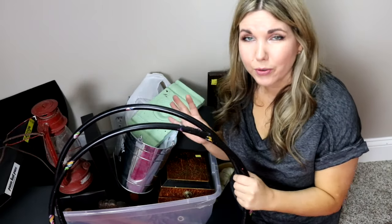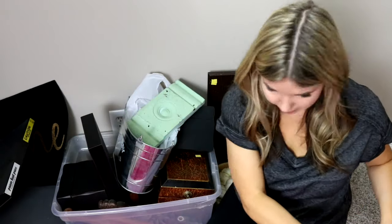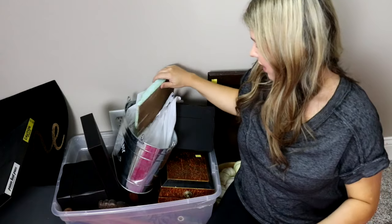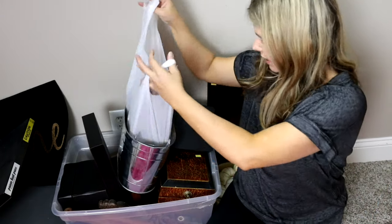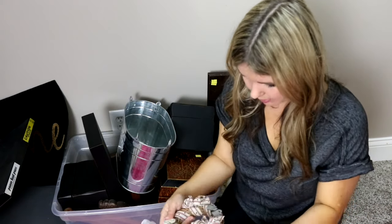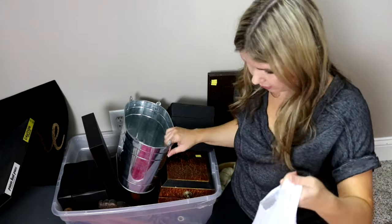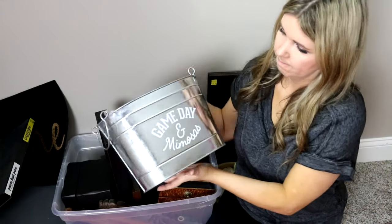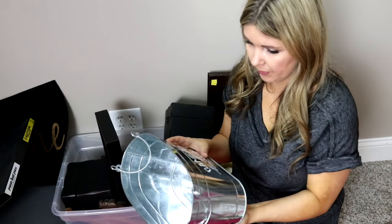Okay, my hula hoops for sure want to keep. This lantern, I'm going to do a project with that. This I love, I'm keeping. What's in here? Oh, okay, so some books, yes. This, my mom gave this to me, and I'm gonna hold on to that. Okay, you guys. I bought this in the Target dollar spot. If I don't use it by fall, I'll get rid of it.